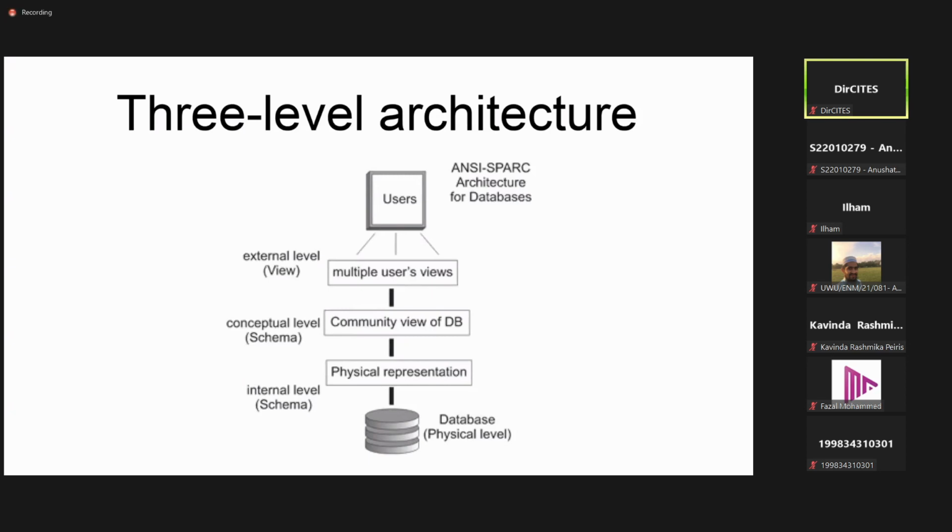Internal level. The internal level involves how the database is physically represented on the computer system. It describes how the data is actually stored in the database and on the computer hardware. The 3-level architecture has the aim of enabling users to access the same data but with a personalized view of it. The distancing of the internal level from the external level means that users do not need to know how the data is physically stored in the database. This level separation also allows the database administrator, DBA, to change the database storage structures without affecting the user's views.